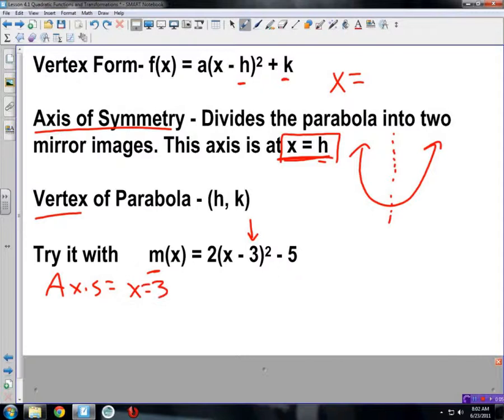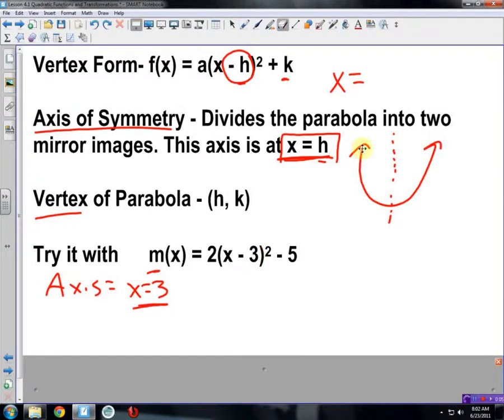Now, one thing that lots of people like to do is say this is a negative 3 because of this negative sign here. Well, there's a negative sign up in the general form of it. So we need to think about it as always being the opposite of what it says in there. This says x minus 3, so here it's going to be a positive 3. If this was a positive 3, this would be a negative 3. They're always going to be flip-flops, so that's something we have to remember.